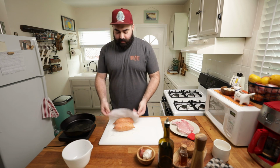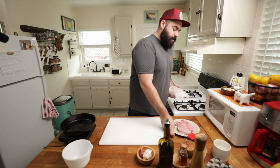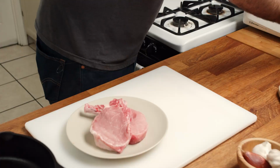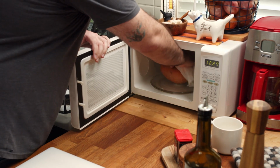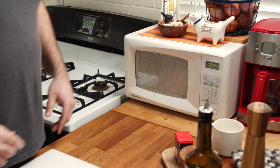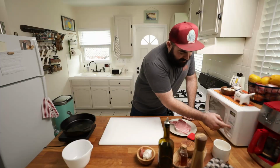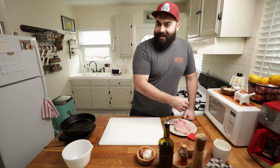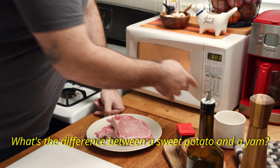So what we're going to do is put these in a wet paper towel as best we can and stick them in the microwave. I also have a really old kind of garbage microwave, so it's going to take a while. The paper towel came off of one of them. Doesn't matter. We're going to stick them in there, they're pretty chunky sweet potatoes. Let's go 6 minutes.